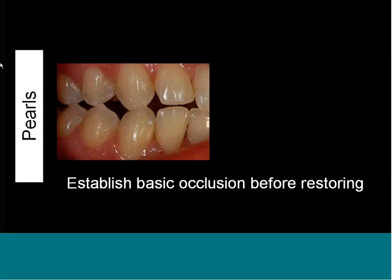So this is a really simple procedure. So you can see that this patient has group function all the way across.